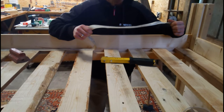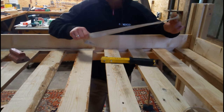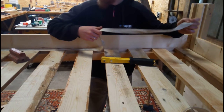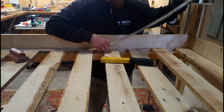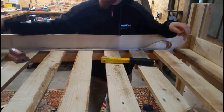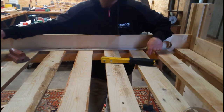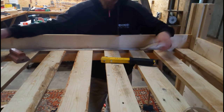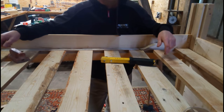To make the slatted frame removable, I'm stapling this rope stuff to each board, and in the end I'm going to drill a hole in each corner through the boards and into the support where the slatted frame is resting on, and put a dowel in there so that it can't move around much, if that makes any sense.